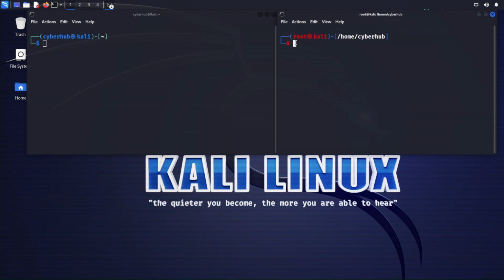I'm logged in as a root user here. So let me show you how it looks. You notice this S bit here. Now this S bit allows any user to log in as root.